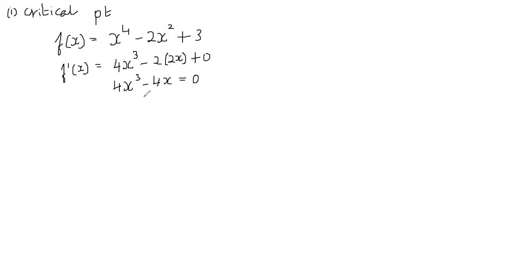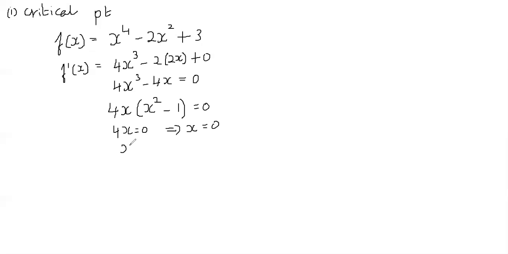So now we have to find the critical points. The critical points are nothing but the roots of the equation. You can just type this directly in the equation and get the values, or you can simplify this. We can take 4x common. So x square will be remaining inside, and from the second term 4x is taken out, so only 1 will be remaining. So this is equal to 0. We have one equation, 4x is equal to 0, which implies x is equal to 0 by 4. So we got one root, that is x is equal to 0.